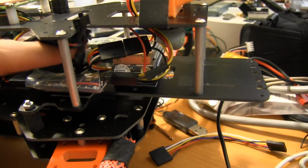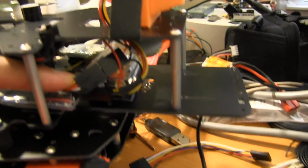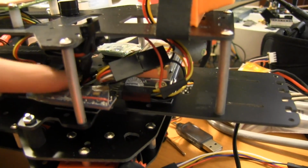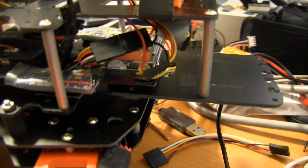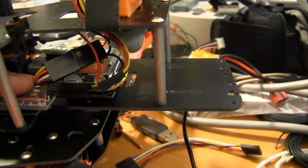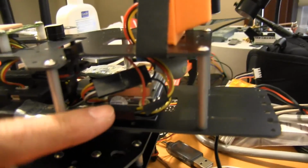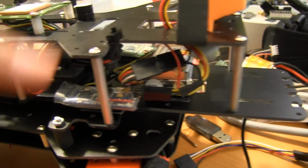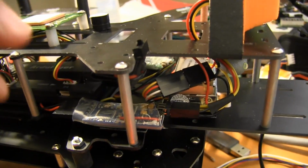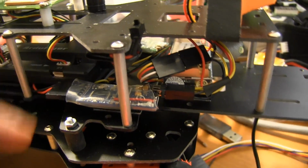One of the things that I did do was use standard servo header connectors. This makes it a lot easier to handle because these are just easier to work with in general. So snip off the micro connectors if you don't want them, and just stick on regular servo pin connectors. This is all of the wiring to power the camera, the Minim OSD, 3DR radio over on the side, telemetry wires, power wires, everything, all in one nice and tight little harness. Very happy with how that turned out.